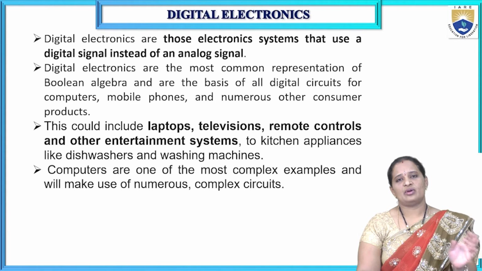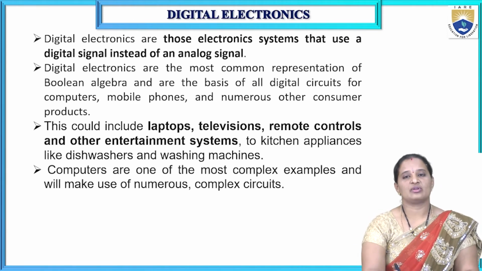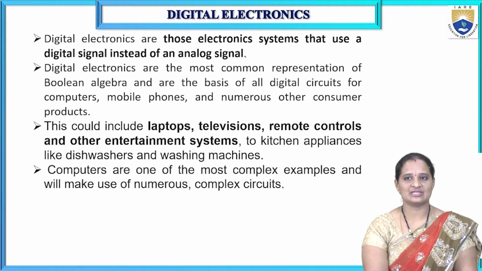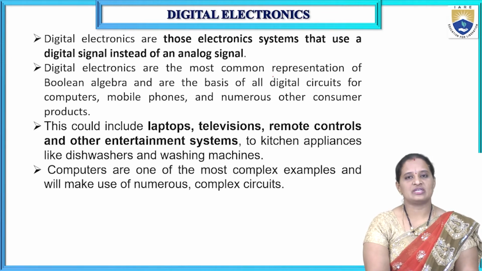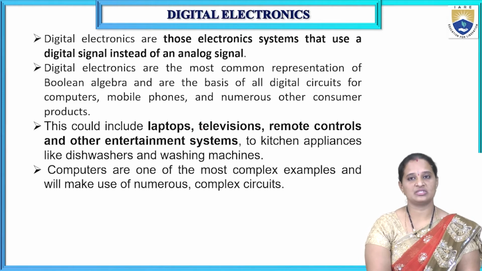So this is about digital circuits. And what is digital electronics? Digital electronics are those electronic systems that use a digital signal instead of an analog signal. Digital electronics are the most common representation of Boolean algebra and are the basis of all digital circuits for computers, mobile phones, and numerous other consumer applications.